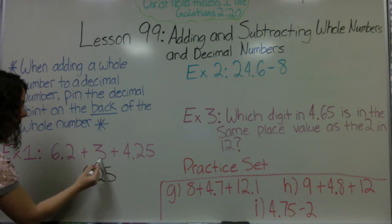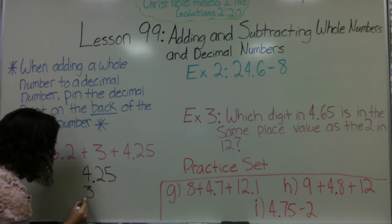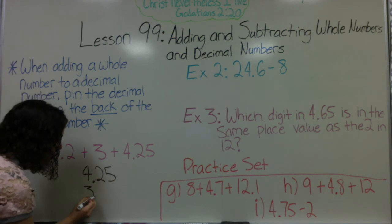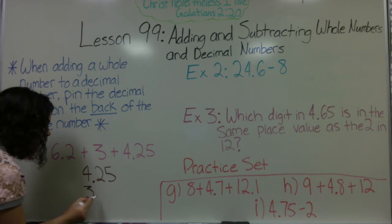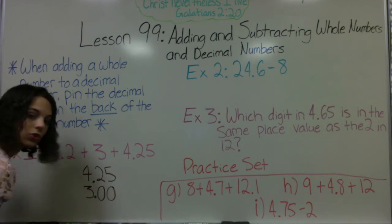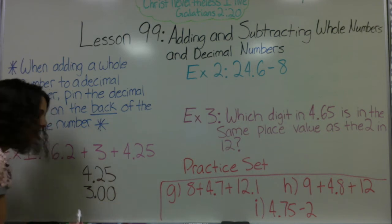So I'm adding plus 3. Now 3 is in the ones place, my 4 is in the ones place. So my 3 needs to be under the 4, and since it's a whole number, I'm going to place the decimal point after the 3. That's where it tells me it's going to go. The decimal point goes after the 3, and if I put 2 zeros right here, it still equals 3. Pin the decimal point after the whole number. I can add as many zeros as I want, and it's still the same value.